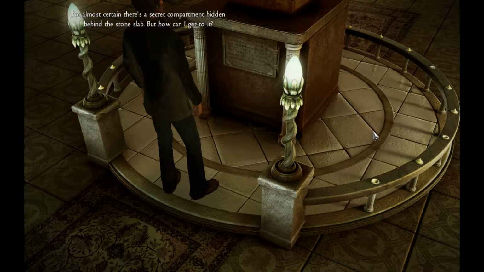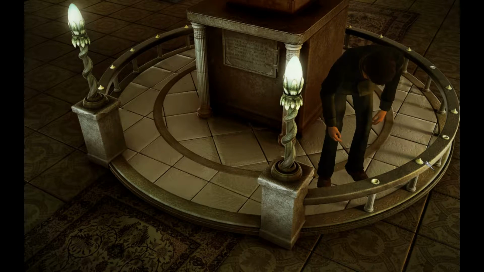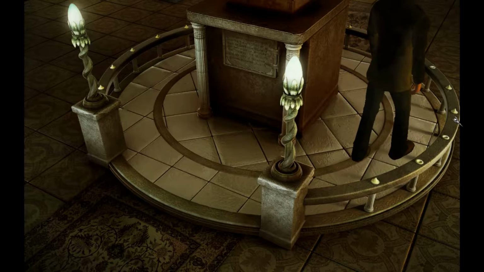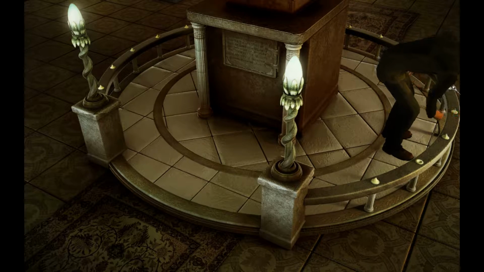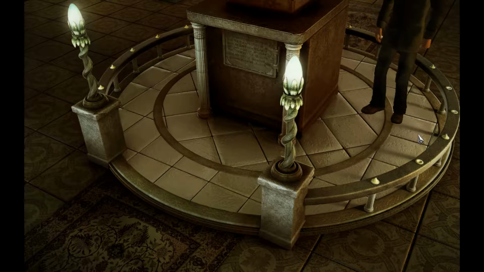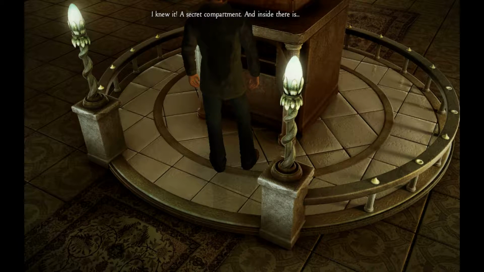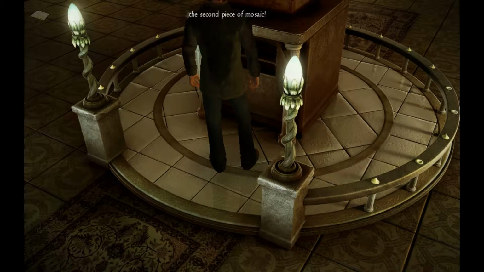There's a secret compartment hidden behind the stone slab. But how can I get to it? Seems like I'm going to have to invert the solution. If this was a continued pattern all the way around, that'd give a little bit of trouble to calculate, and I don't know how to change things back here. Finished. But nothing's happening. Let's go try this now. I knew it. A secret compartment. And inside there's... We've got the next mosaic. Second piece of mosaic. Yay.